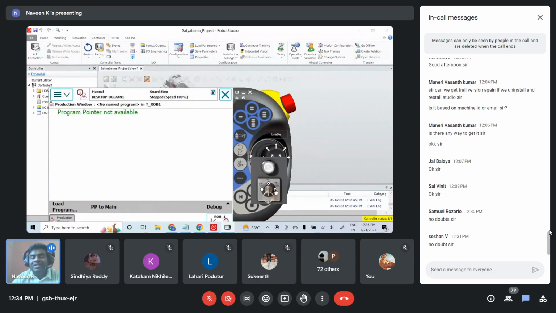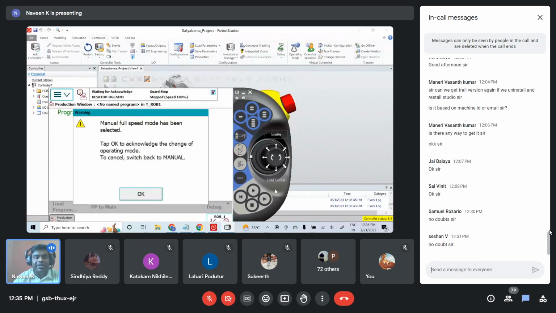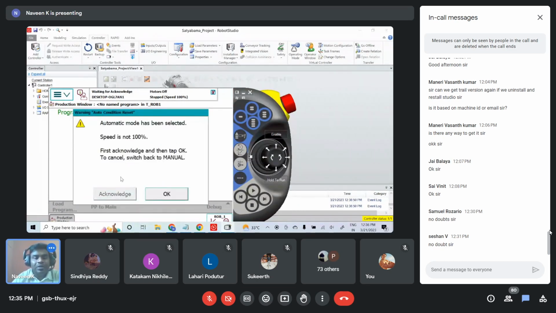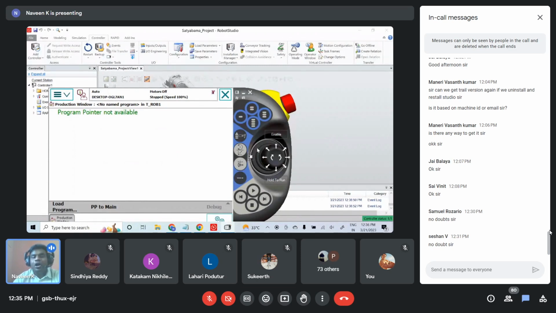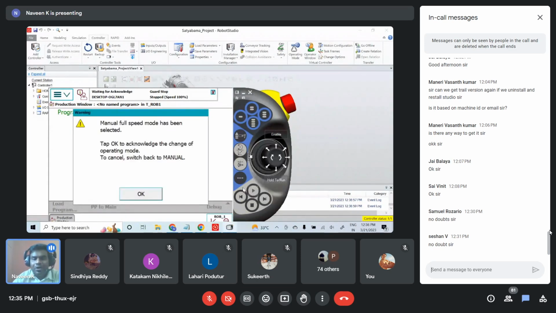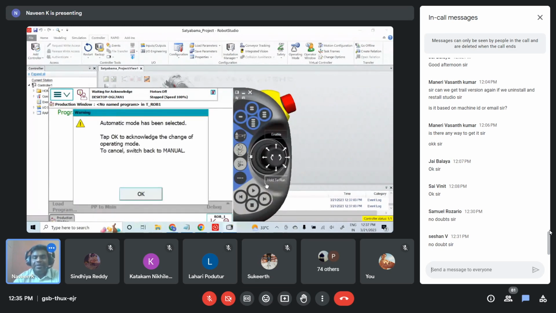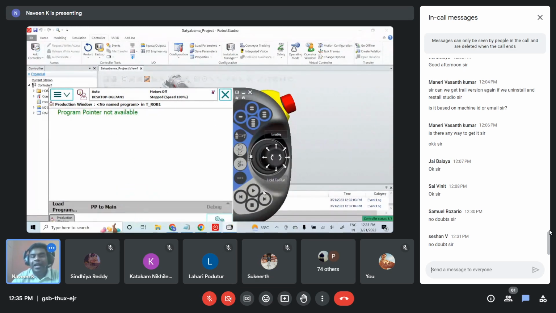The next one towards the right is manual full speed. Towards the left is automatic mode. Keep playing with this: manual mode, manual full speed mode, automatic mode. This is how we can change the mode.